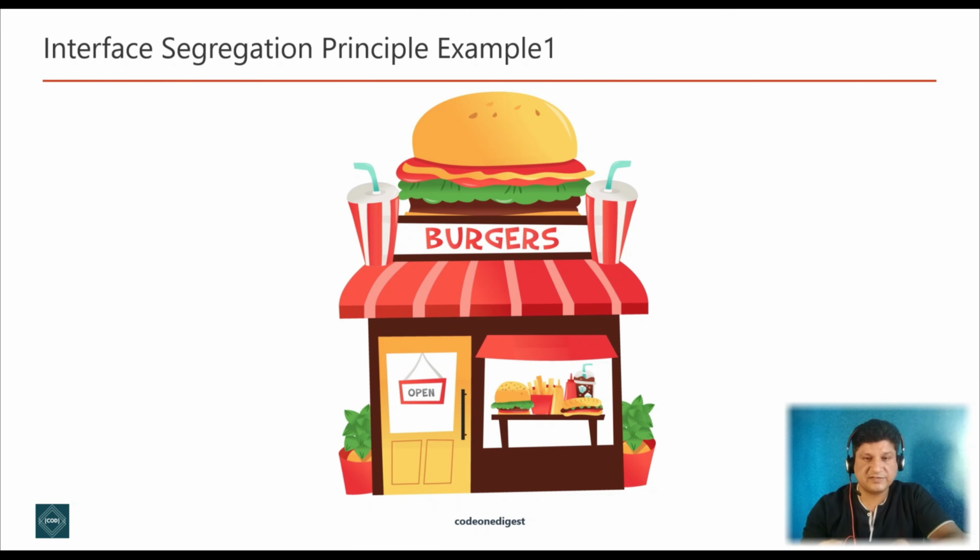Now let's see how to fix the problem that we saw in placing the order for burger and fries and combo. In bulky interfaces, there are too many operations, but for most of the clients, these operations are not used. To fix the burger order application problem we discussed, we can refactor the code to have separate interfaces for ordering the burger and fries. So now we have two different interfaces for burger and fries, and for the combo order, we can implement both interfaces to have burger as well as fries in the order, right?